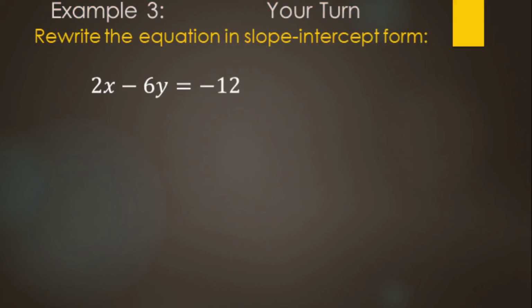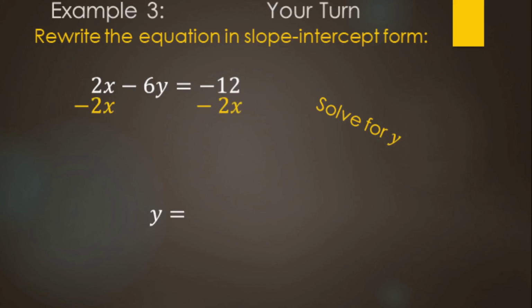Next up, we're going to rewrite this equation from standard form into slope-intercept form. So if you know how to do that, go ahead and pause the video, try that out, come on back, see how you did. So here we go. Basically, in order to rewrite the equation in slope-intercept form, you just solve for y. So if you can go from there, go ahead and pause it and try it. If not, follow along. Here we go. So we want y by itself. So we're going to undo the 2x and the multiply by negative 6. So that way we'll just end up with y by itself.